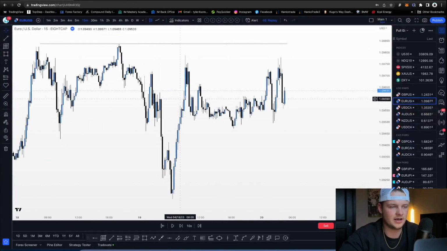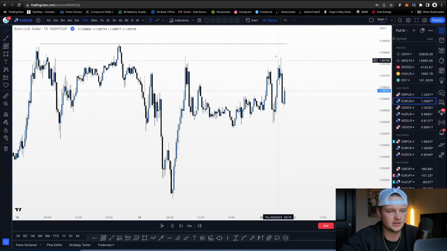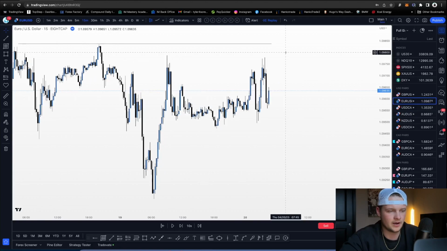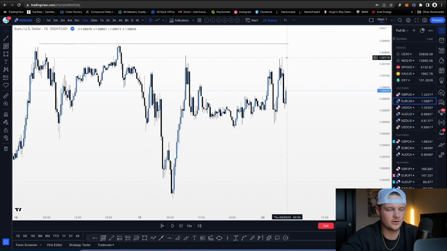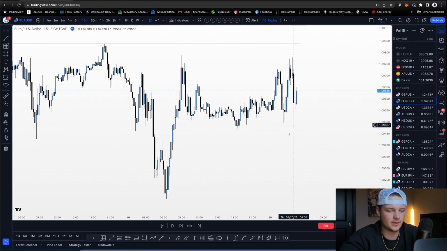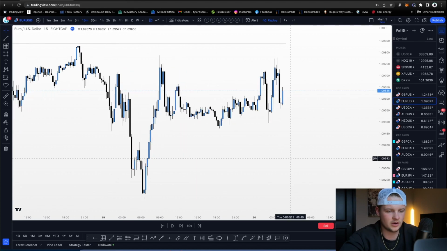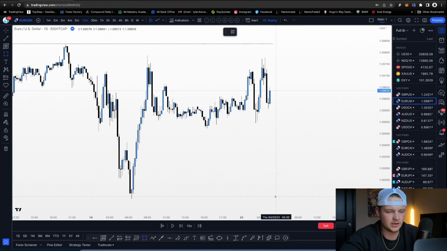So we've got a lot of reason for price to want to push up into these levels, right? Looking at this, we know our bias is that we've already got a liquidity sweep. We've got a great target that we can shoot for, and we're coming into that time and price window of, again, I'll mark it between 7 a.m. Central for me, or 8 a.m. Eastern, to 10 a.m. Central for me, 11 a.m. Eastern. So marking this up.